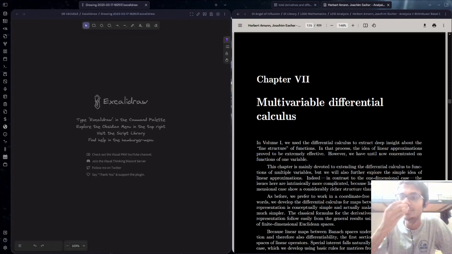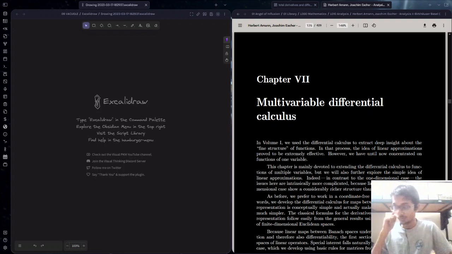The major idea is how to do derivatives in higher dimensions. So we have a function from Rn to Rm: how to do the derivative, how to do the double derivative, how to do the nth derivative, what properties does it have, and how do you write the derivative quickly, without thinking, just using notation? How do you just notationally compute the derivative? What does notation mean if you want to think about it? Because notation would be enough if you don't want to think about a lot of stuff.